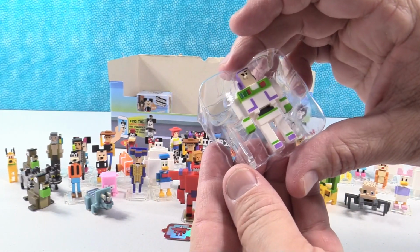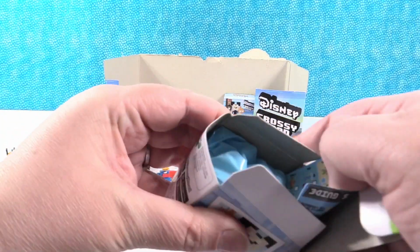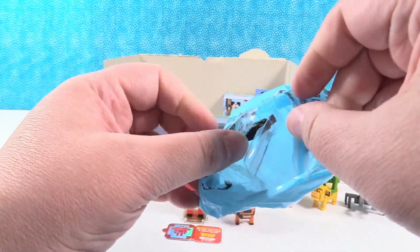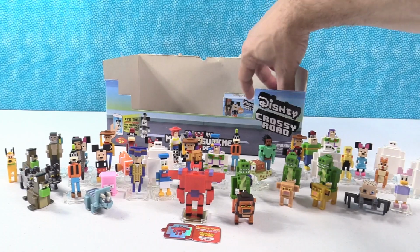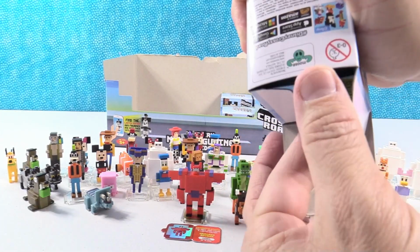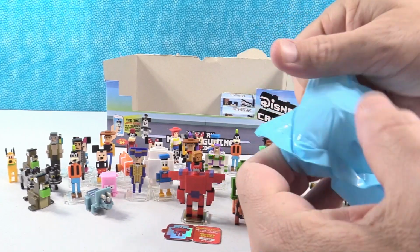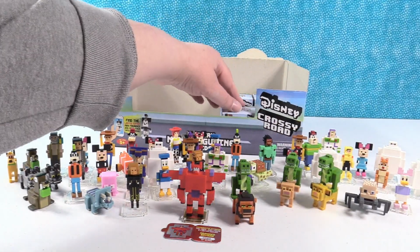Okay, there's Buzz Lightyear. Speaking of Rex, there's one of his buddies. Yep. Okay, wow, guys. So the hunt was successful. Good job, Paul. Thank you, thank you. I'm glad I didn't rip that tag because I have not been opening these carefully. It's another Elizabeth Swan. Okay. And she's down. Elizabeth down. She's back. Another Donald. Mr. Duck. Mr. Duck. Okay.